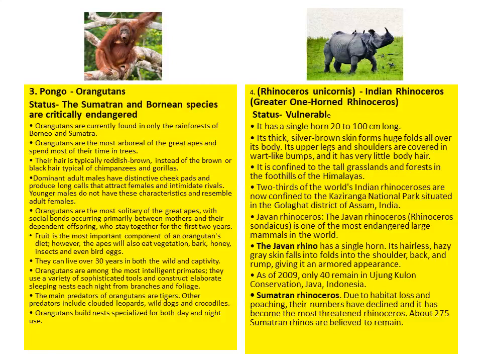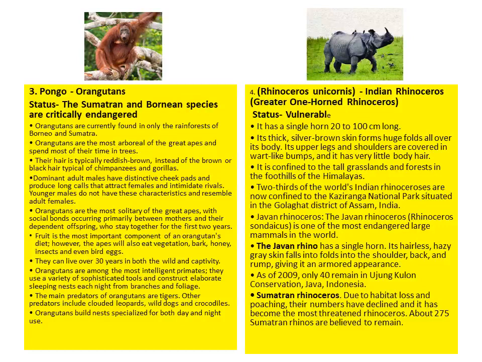Next individual is the Indian rhinoceros, that is the greater one-horned rhinoceros. The rhinoceros is a very important individual present in Kaziranga. We have the Javan rhinoceros as well as the Sumatran rhinoceros also. It is present in the tall grasslands and forests in the foothills of the Himalayas. 2/3 of the world's Indian rhinoceros are now confined to Kaziranga National Park in Assam. The Javan rhinoceros is the most endangered mammal of the world. Single horn, hairless.